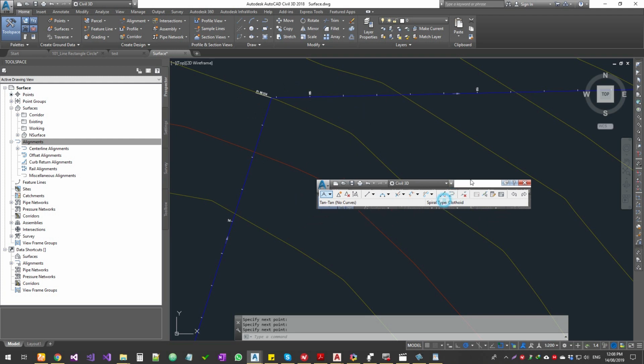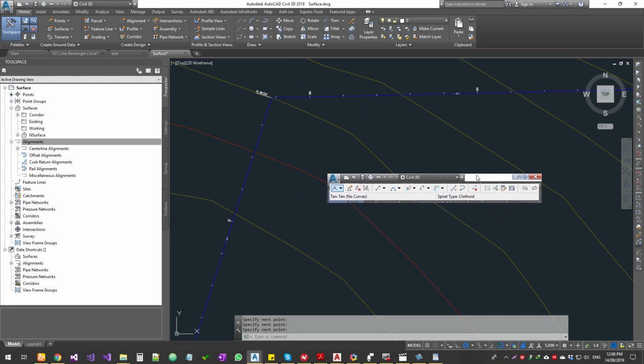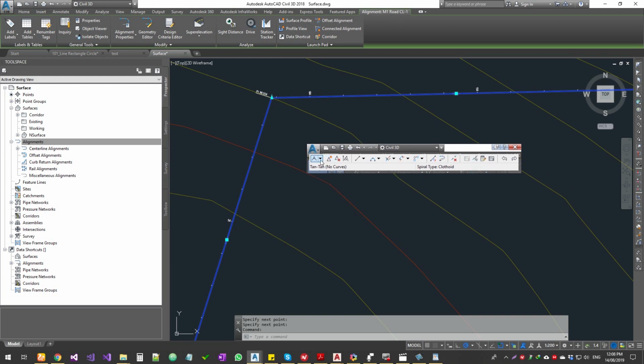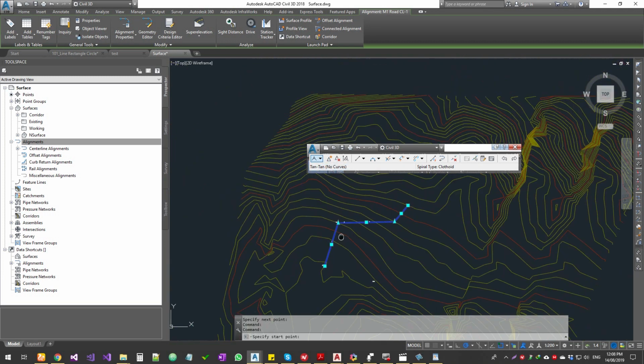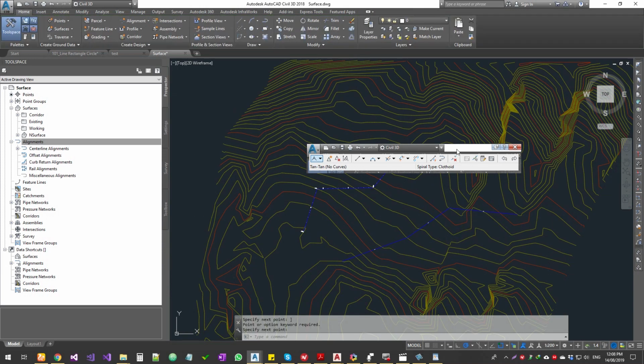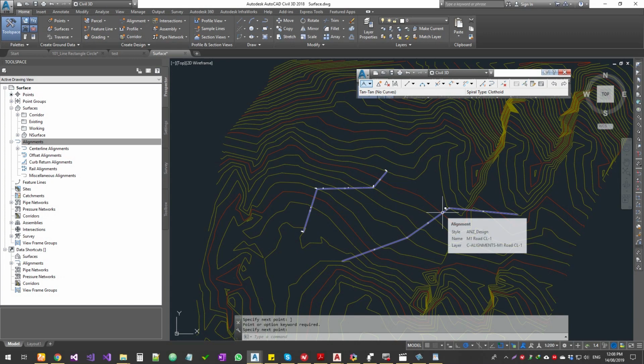But remember, as I said, make sure that you close your flyer toolbar. What happens is when you come back from your break, you're still at CL1, which is your first alignment, M1 road CL1. If you keep this open, you come back and think, okay, let me draw my second alignment. You think it's like a polyline command and keep drawing it. But if you look at it, they both are one single object. It's not like a polyline, it's a smart object. It actually thinks that you're starting from here and the alignment continues from here. So this would create confusion.